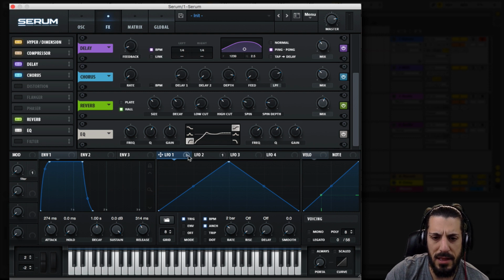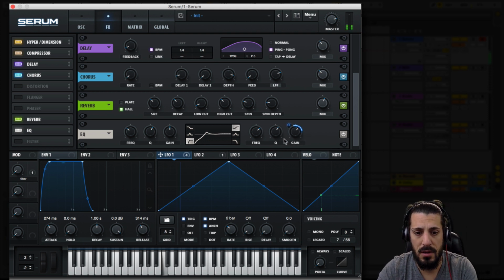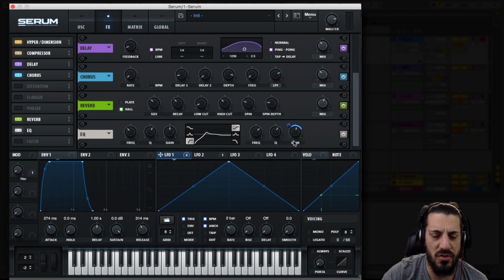But I think I'm going to add a little bit of action to this one. So I'm going to bring this guy over here, and I'm going to make it bilateral. So I'm going to hold in Shift and Option. Nice, let's give it a nice kind of motion to it.